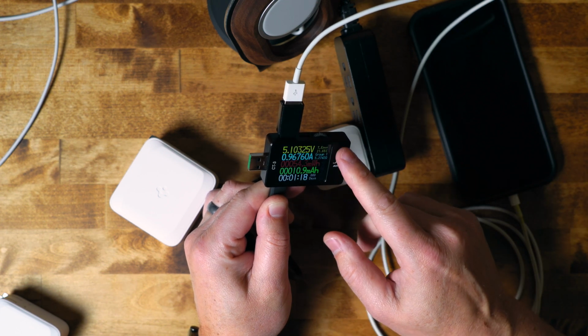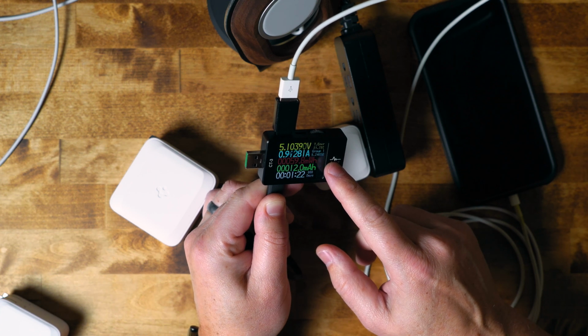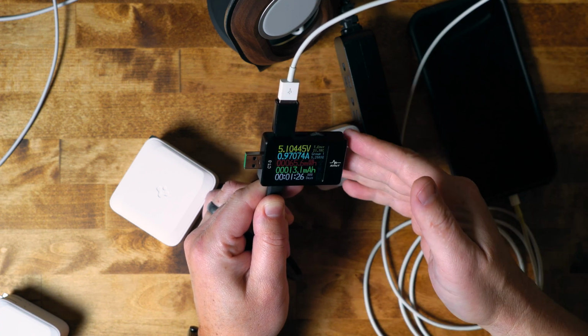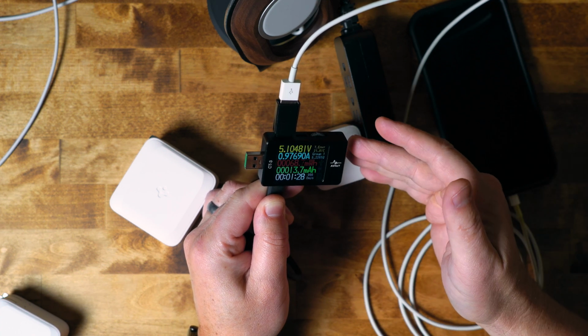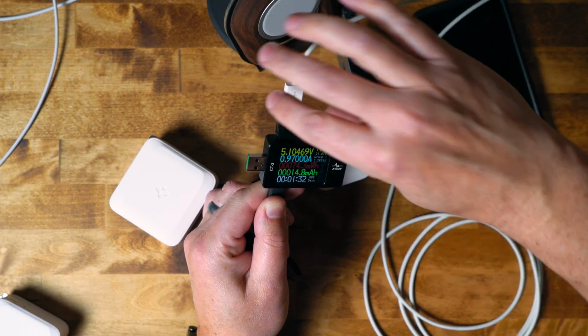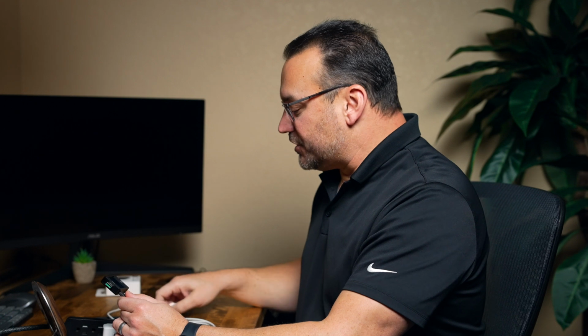And so you can see here what we're getting. That's not bad. I mean, that's fast charging right there. And so not too shabby at all. So keep that in mind. We are at 0.97 amps as far as our draw. And so as I unplug that, you can see that goes back to 0. So that is a good indication of how fast our device is charging based on how much electricity it is sucking in to charge up that battery.